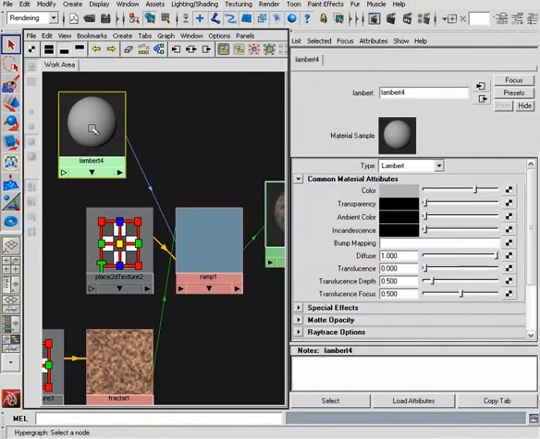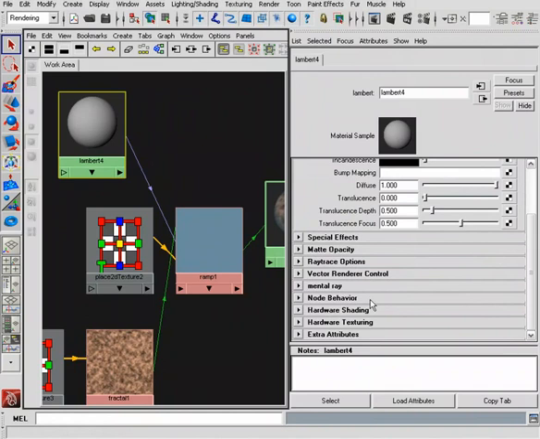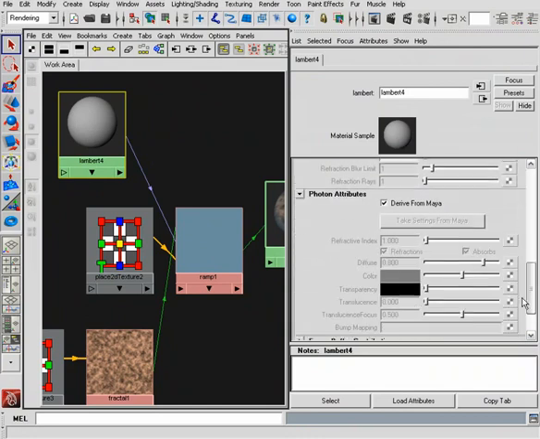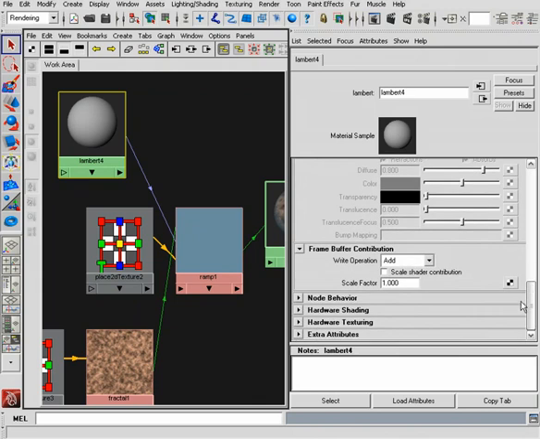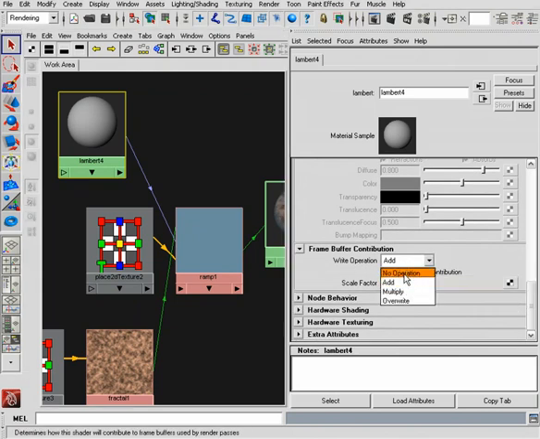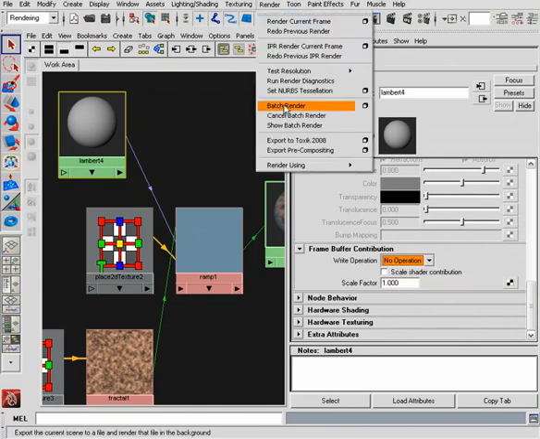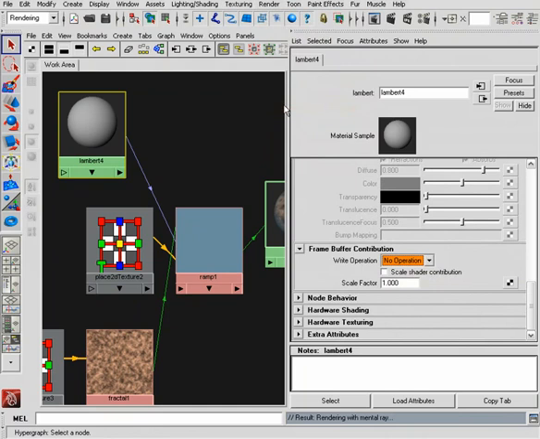So if we take a look at the material, we can actually disable its frame buffer contribution. So let's take a look inside the mental ray tab, and within that we should have frame buffer contribution. All right, so right now the write operation is set to add, so let's set this to no operation. And now let's batch render this out.